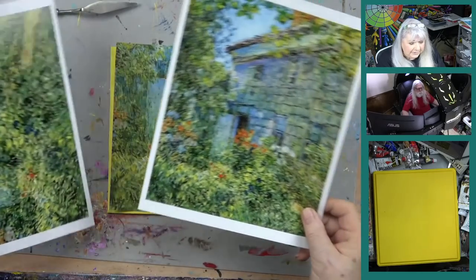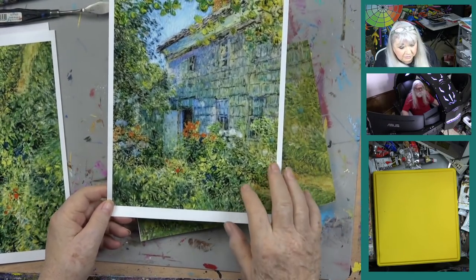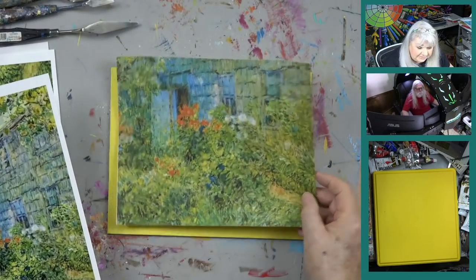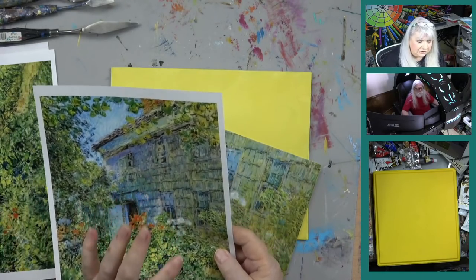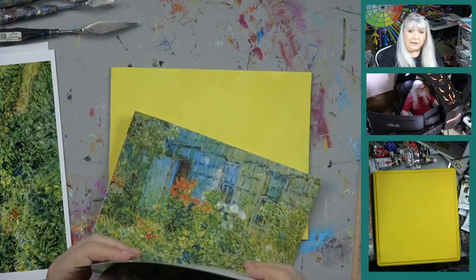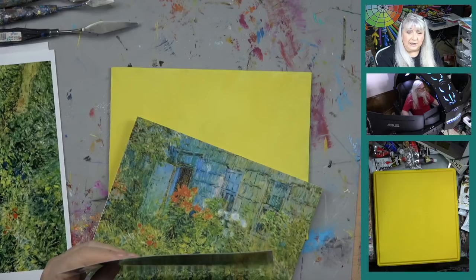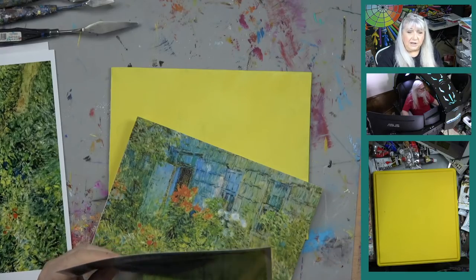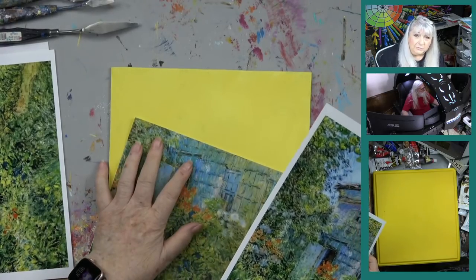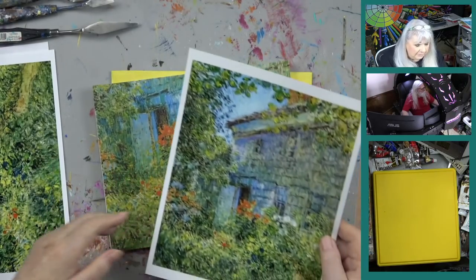The entire painting is this reference here. There's not enough time in a show to do this whole piece, so tonight we're going to do a little section of it — something we haven't tried before. The actual full reference will be on our acrylicpaintingwithgingercook.com website for orange members and above. If you want to paint the whole thing, you're welcome to, or if you just want to paint this little section, you can do that too.